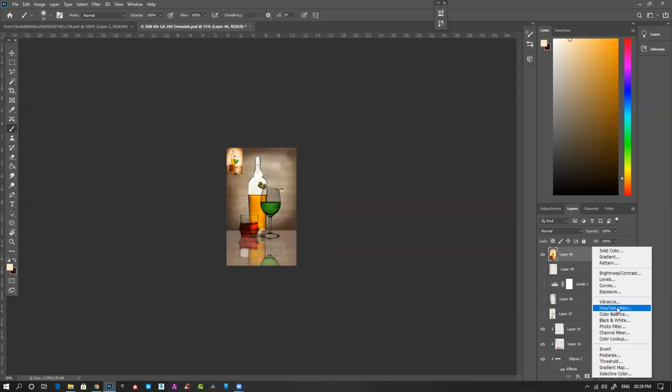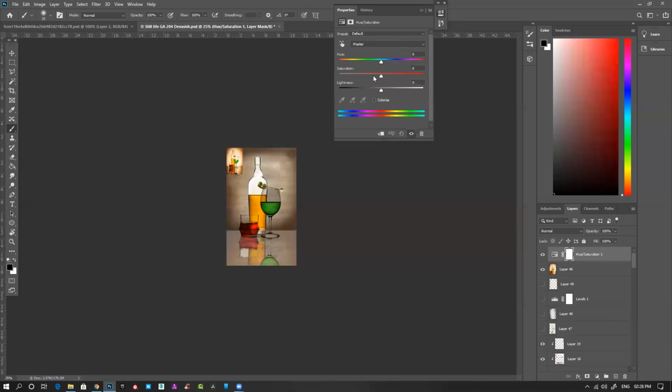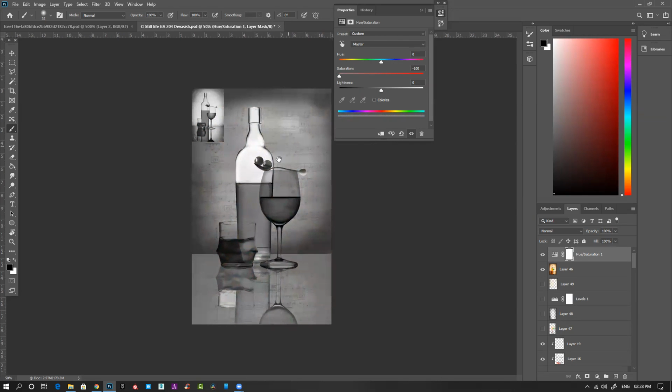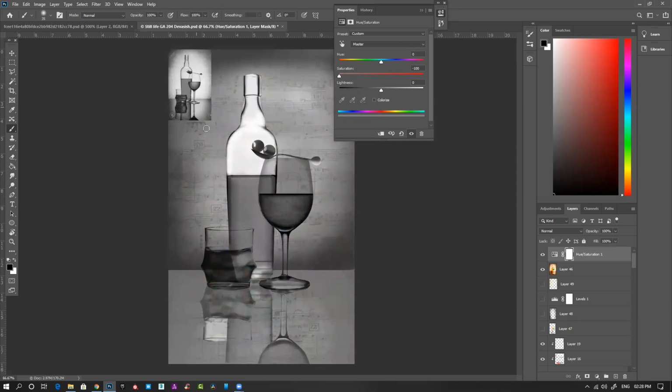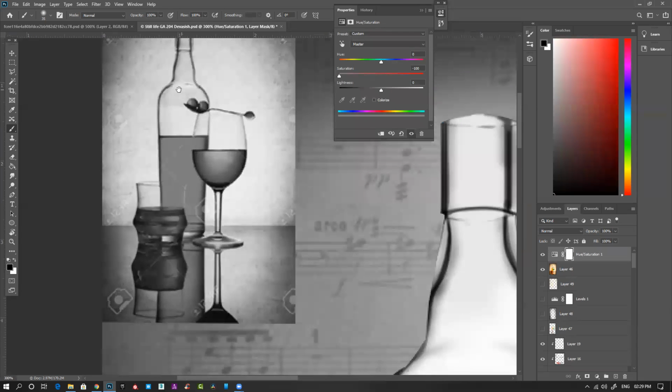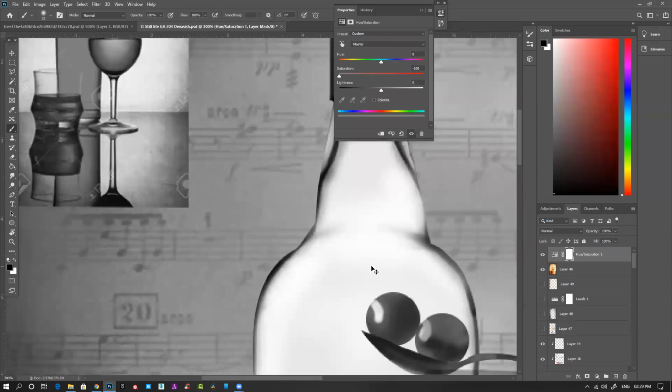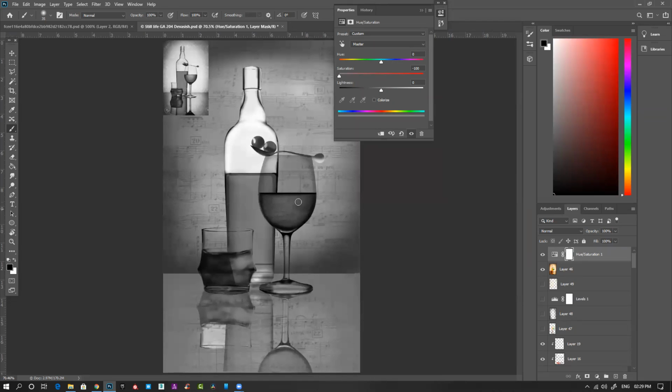Same thing I said previously, you can use a hue saturation, make it full gray, and then check the color intensity. Now you can see I just made it 100%. Now this one looks almost the same. This is way too white. So this part should be translucent like this. This part is way too white, but this part is almost the same.